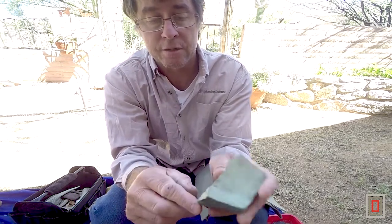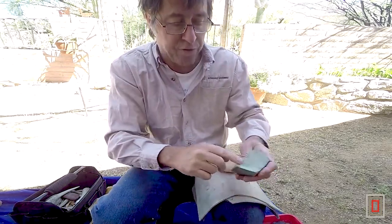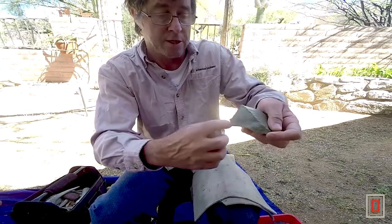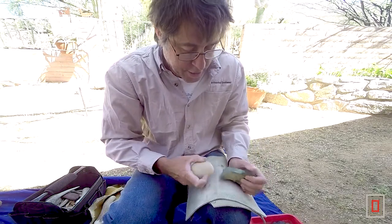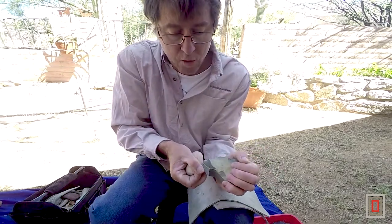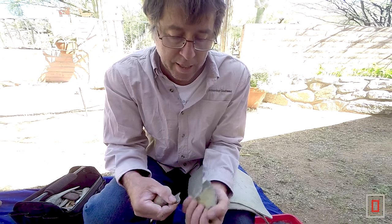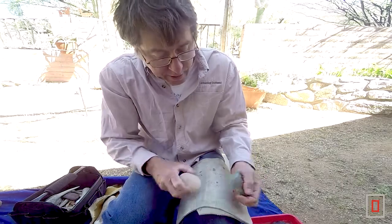The smarter option is to rest it on my leg and do a few flakes right here to get rid of that lump. So I'm going to come right in here, strike with my hammerstone, and take this whole knob off right here. I kind of missed — I hit it too close to the edge. The closer you hit to the edge, the thinner your flake is going to be and the less rock you're going to take. Other than that it was okay, I just didn't quite hit it where I meant to.